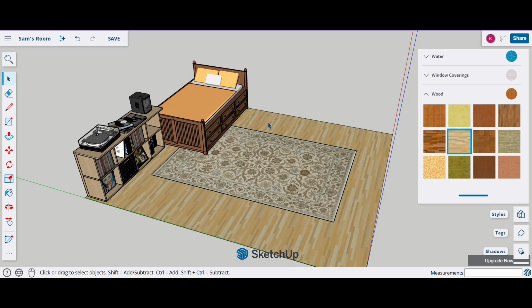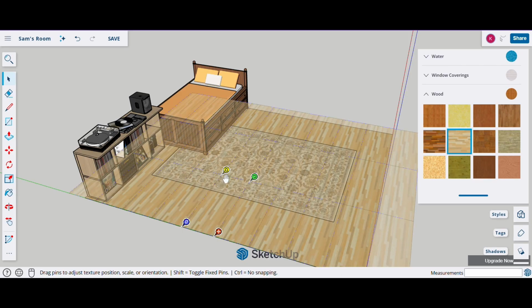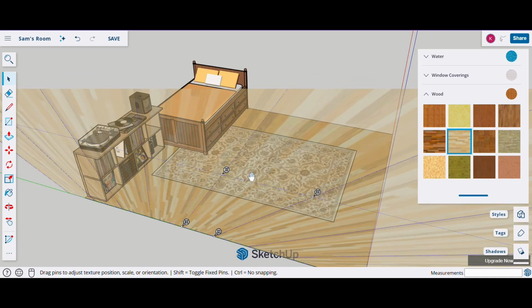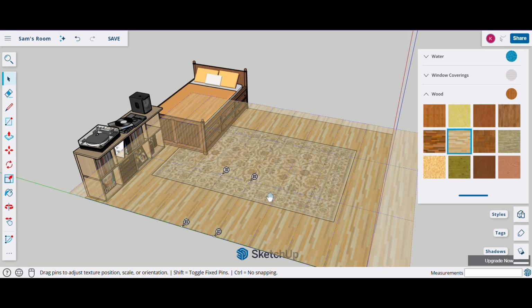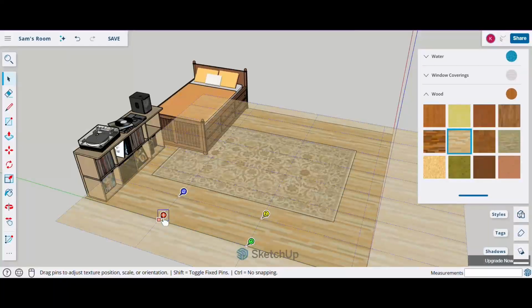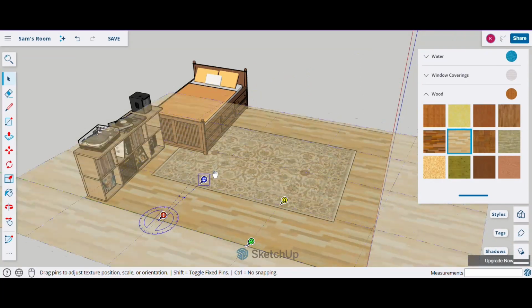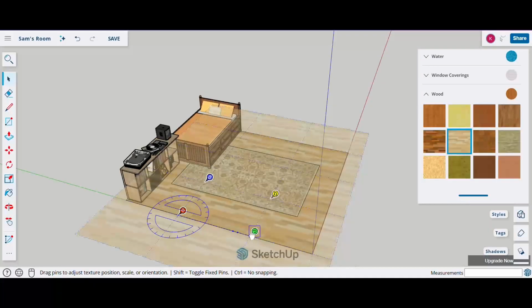Listen, in textures, my problem here is that this wood looks way too skinny. I want it to be not so skinny. So what I'm gonna do is change this texture. I right click and go to texture and say position. I like this setup of things. There's another one. If you hit shift, it'll give you this one and then you can move each of these individually. I don't like doing that. I like doing it the other way. So I like it with this. Hit shift again. This tool is for if you want to rotate it. This tool is for if you want to move it. This tool is for if you want to distort it. And this tool is so that you can distort it, but more circularly.